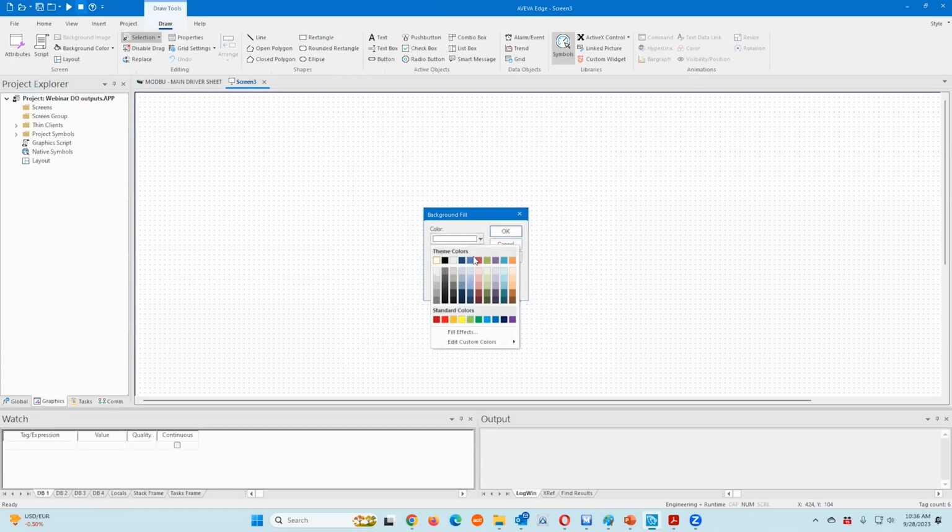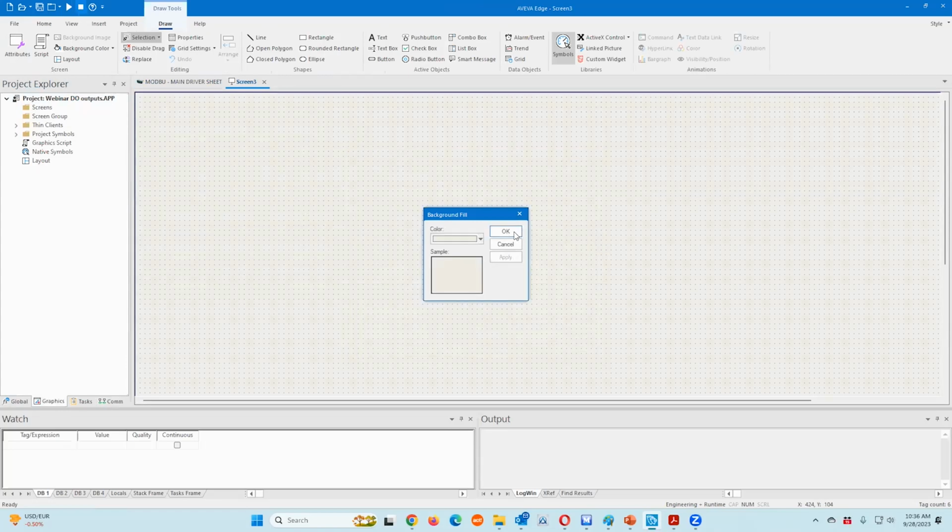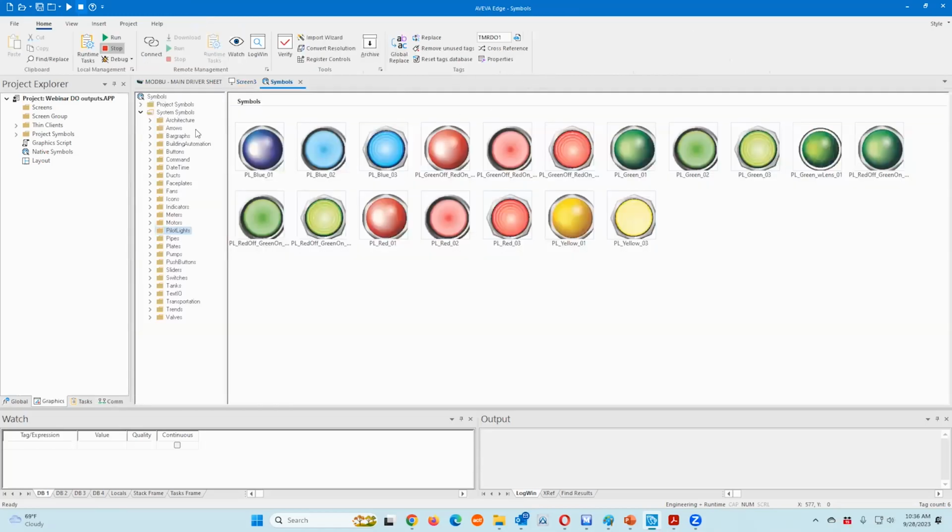Let's just select a light color like that and click apply, and we change the background color. If you wanted to put your company logo or something, you can also do that. Just use a JPEG or even just copy an image and paste it into the project. We'll use a symbol from the project itself.